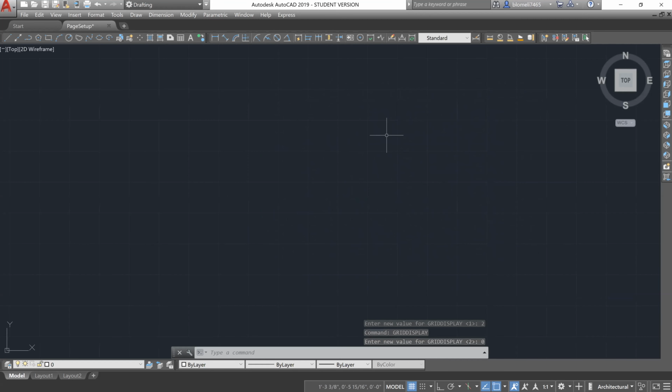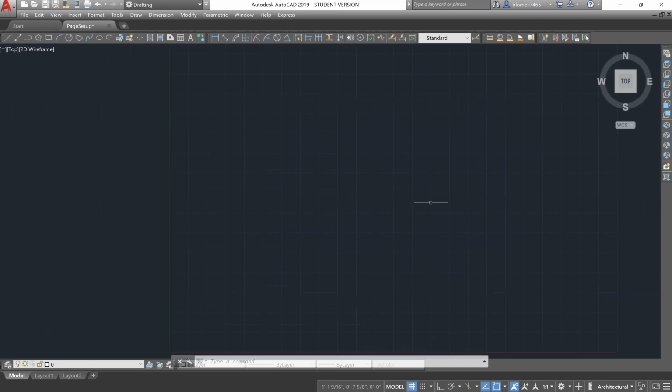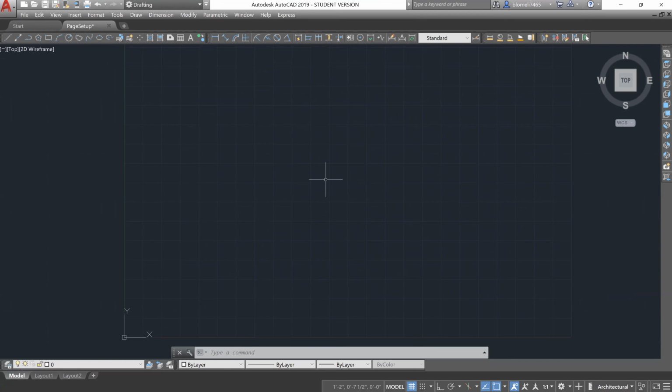And the final thing we're going to look at today is our snap grid. So a snap grid is an invisible grid on top of this grid. And what that invisible grid does is it makes it so that your cursor can infer to different areas on this without actually having to measure. So to turn your snap grid on, at the very bottom, there's this little snap mode off. If you actually click that and turn snap mode on, your invisible snap grid is now on.